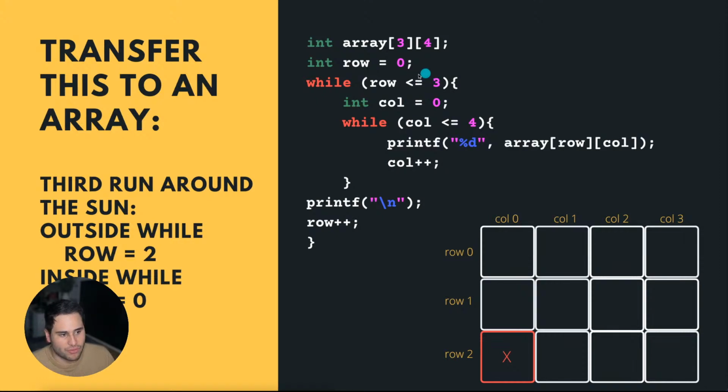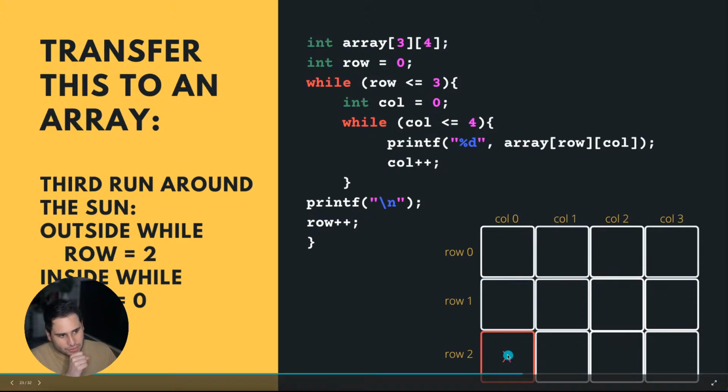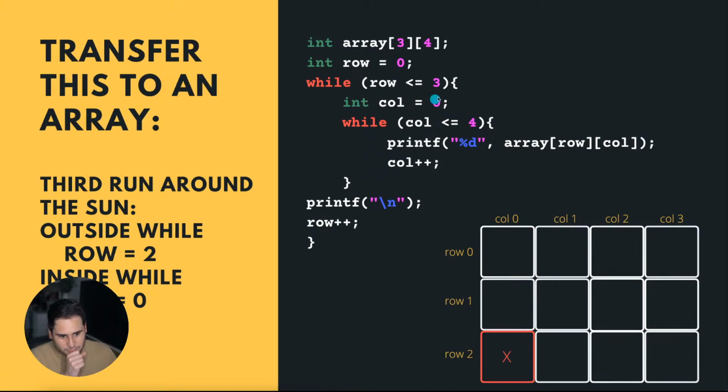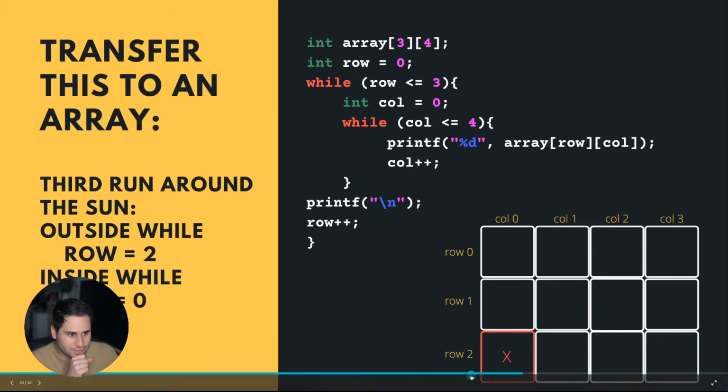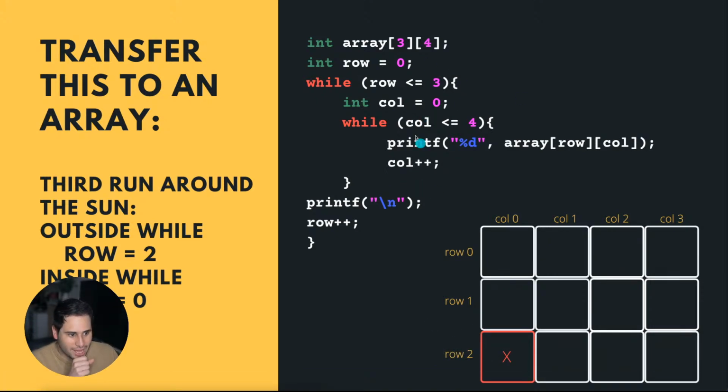It's less than or equal to 3. In this case, because there is, no, that's right. It should be 2. That should be 2. This could be wrong. Is that right? Tammy, Patrick? Do we all agree? Because if row is 3, this is 0, this is 1, this is 2, 3 would break. Yeah, it's wrong on the slides. Apologies, everyone. Good catch. It should just be less than 3 and less than 4.